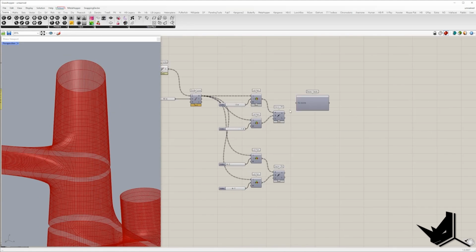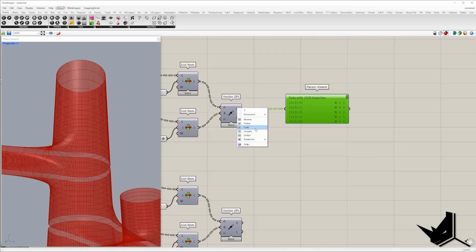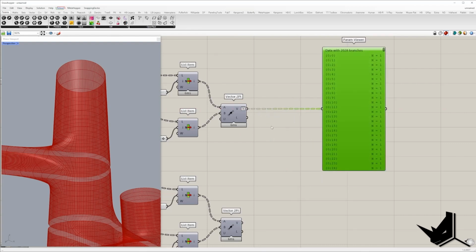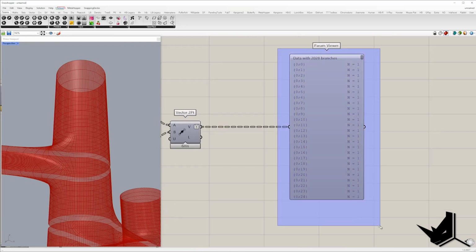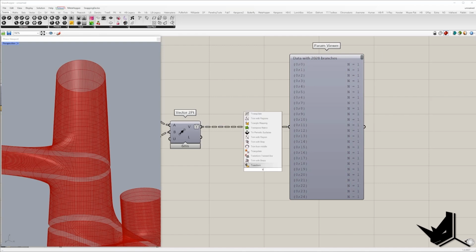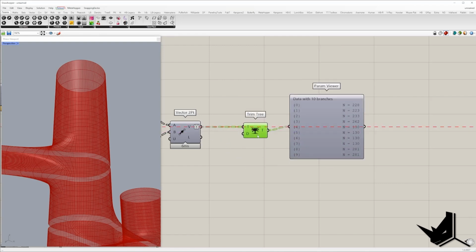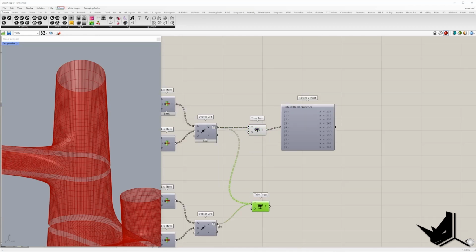And now let's take a look at data structure. I'm going to simplify this guy, and I'm going to simplify the other one. You can see that once again we have more than 10 branches, which means I will use trim tree in order to get 10 branches, and here as well.